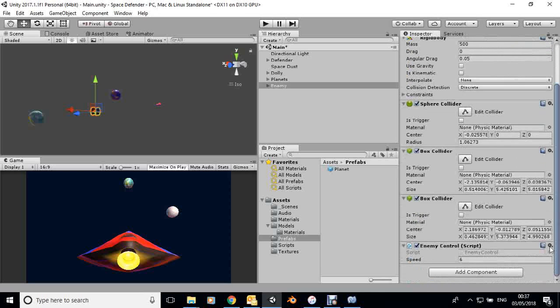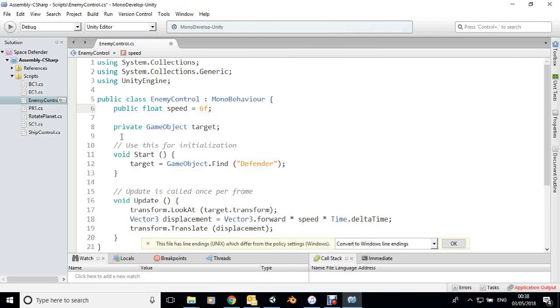So we're going to change the behavior of the enemy craft here. If we go back into the enemy control script and edit it, we need to add another float here, so I'll put a comma, and this is the range. I'll give it a default value. Now this means that if the enemy comes within 20 units of the ship, then it's in range. When it's in range, we want it to shoot a target and start veering out of the way.